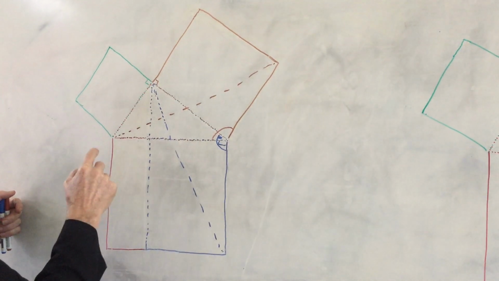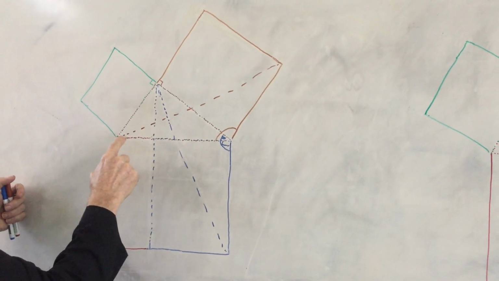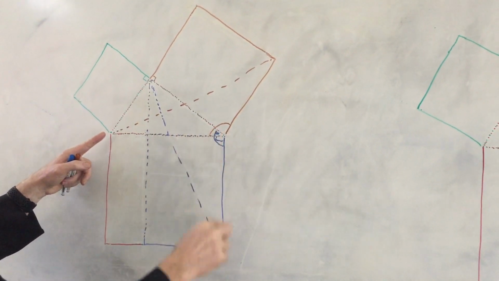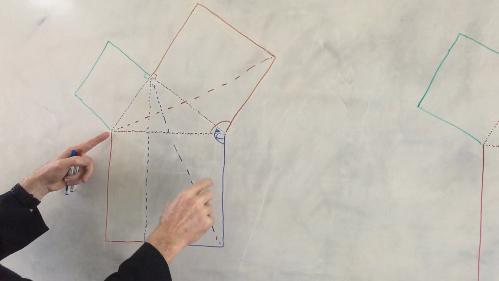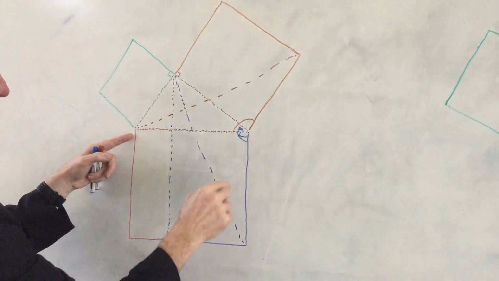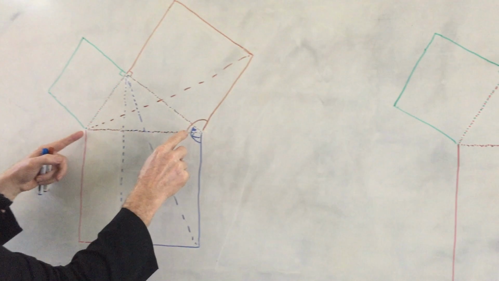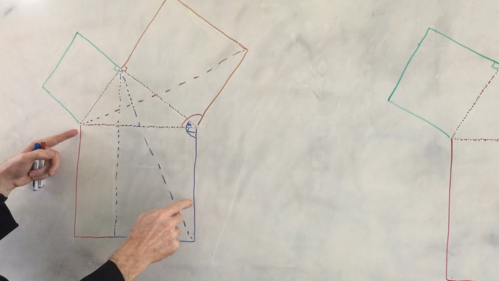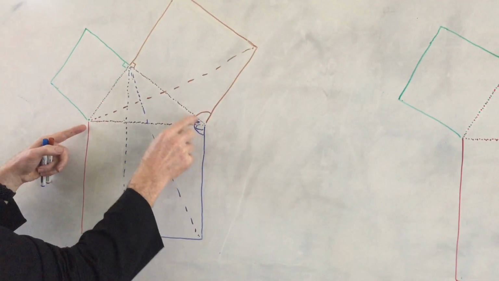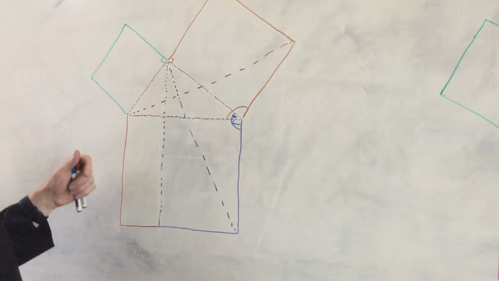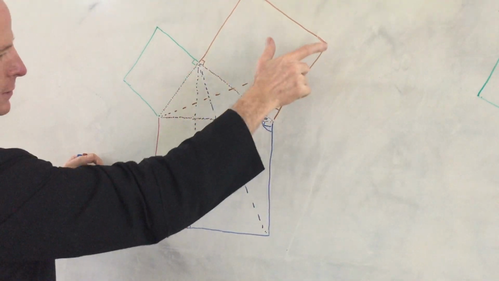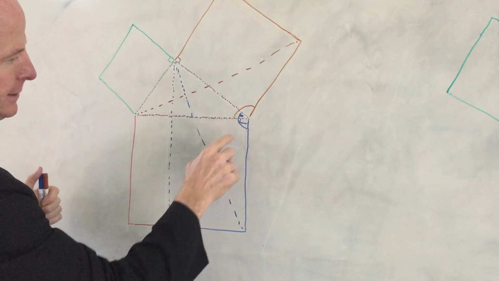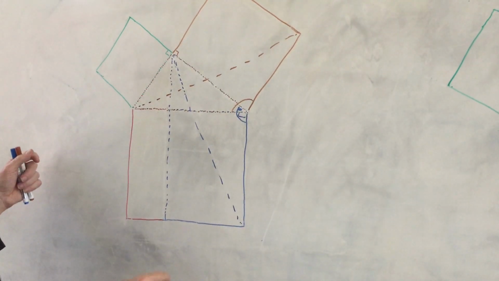Okay, we'll do that again. This and this being equal, okay, and this being equal. So here you have this and this being equal to this and this, plus those angles in the middle equal. So now we have two triangles with two sides equal to two sides, and the angles they contain are equal. Therefore, those two triangles are equal.